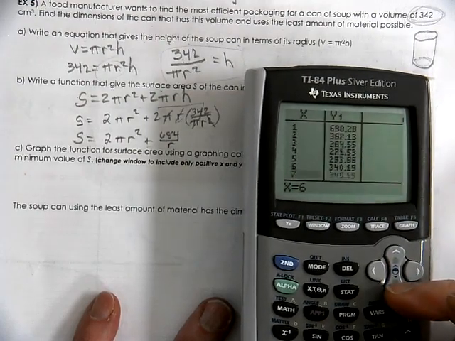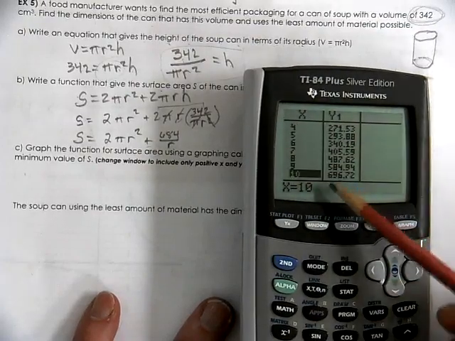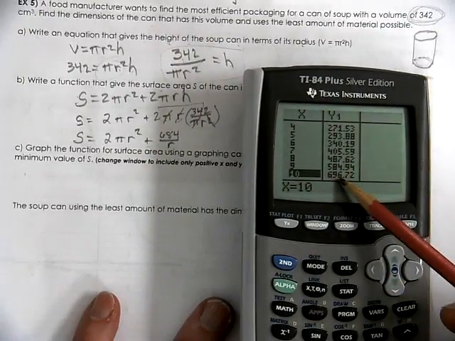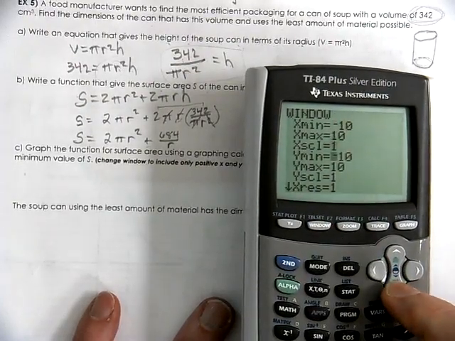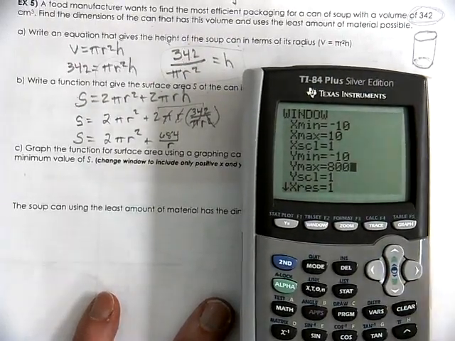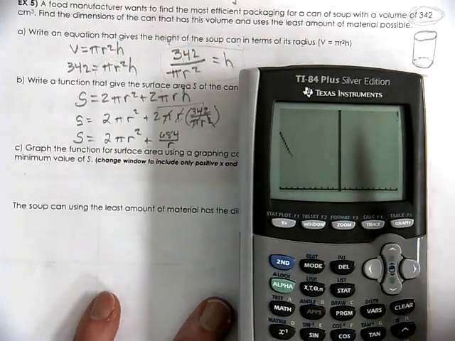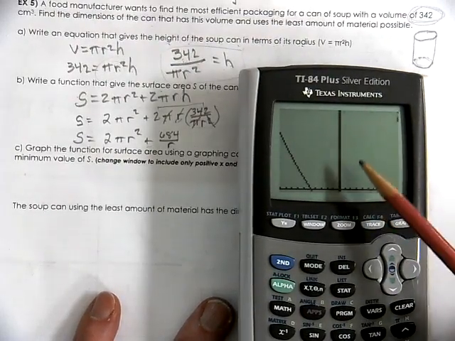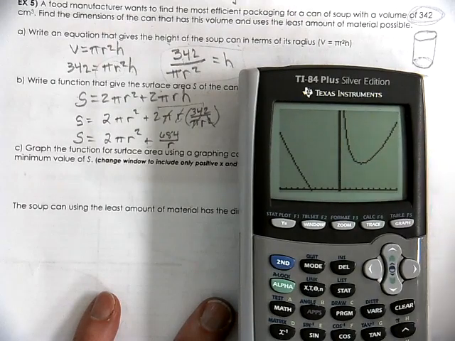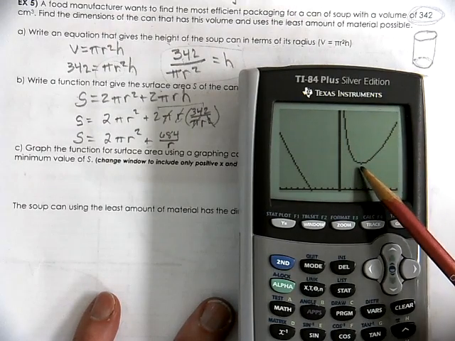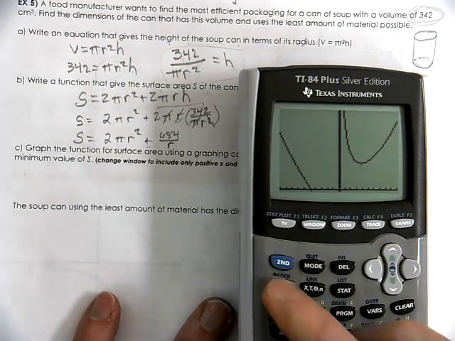So it looks like all the way to 10, this is almost at like 700, so we could even call it 800. So in Window, we're going to go to 800 just so we can see a lot of the graph. Now you're going to see a lot more of the graph. We want to know where this low point is. We know it's around 271 or something.